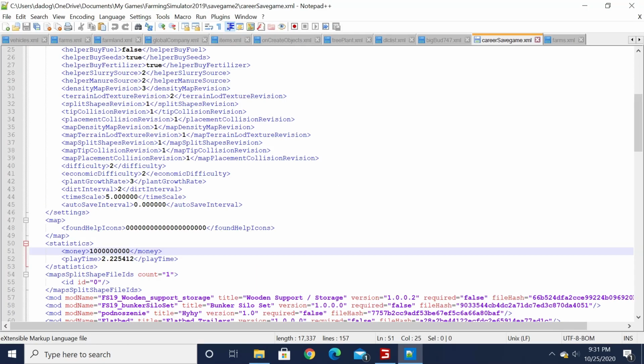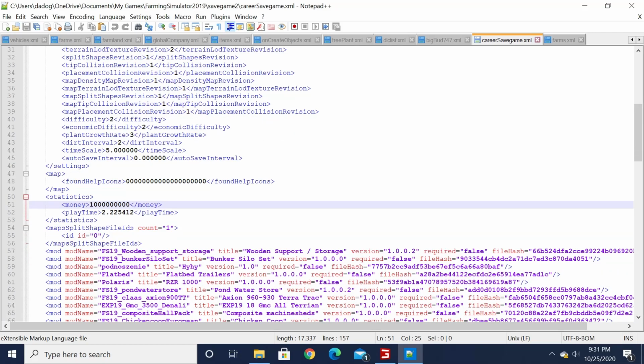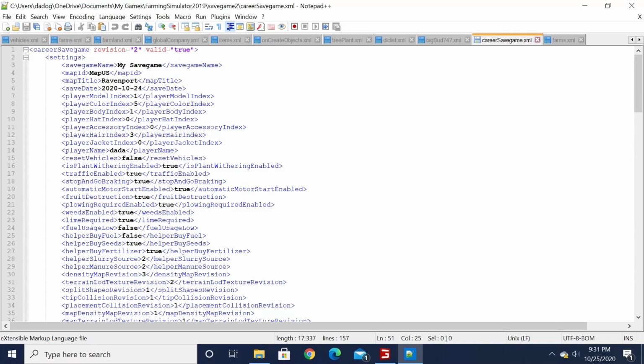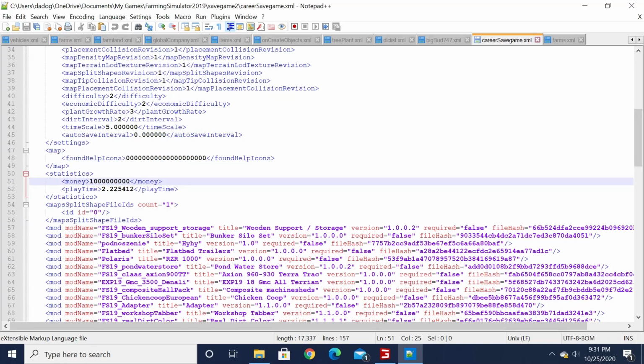All right, now money, it says 100 million. Okay, I just put 999,000, all nines. Okay, so you're just going to scroll down to where it says money right here. All right, so whatever that is, you can click on it and type in whatever you want there.